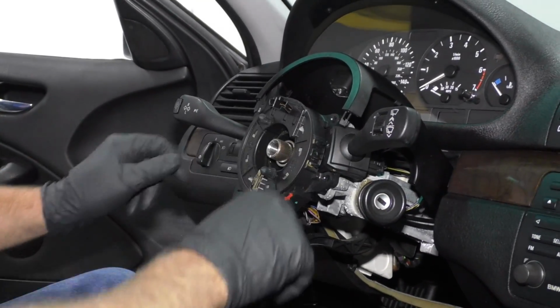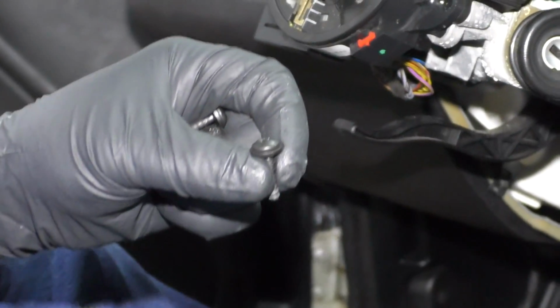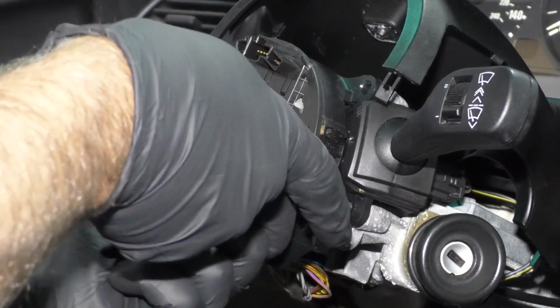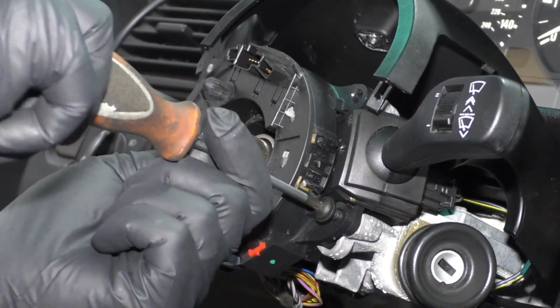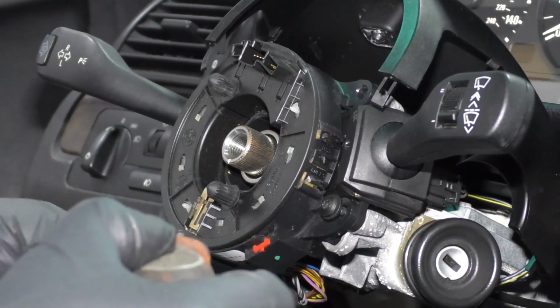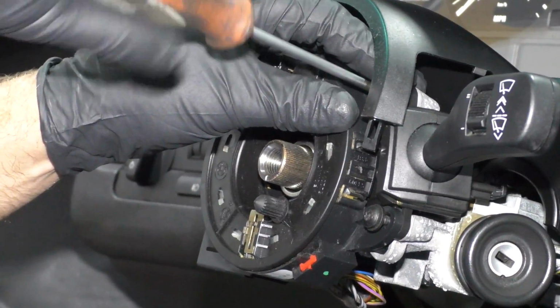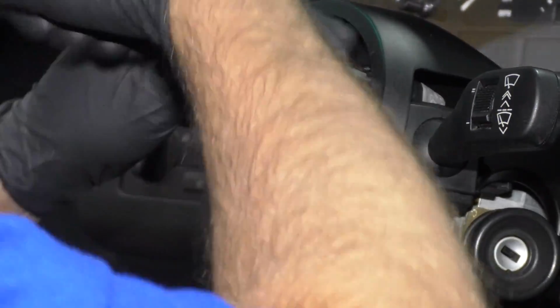Make sure the holes are lined up. Take the screws. I'm going to use a T25 driver. Get these started. I'll get them all started first and then snug them down. All right, those are all in, so I'll just snug these down. Not too tight, it is plastic.